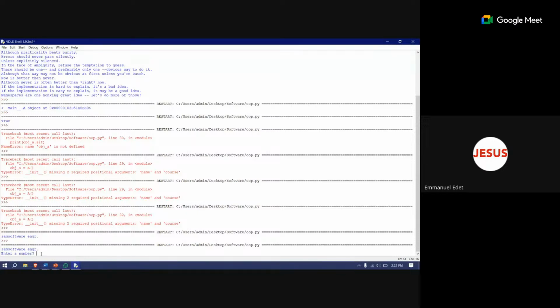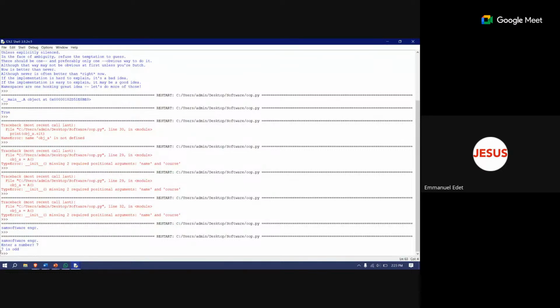We go down there and left click on the prompt, so the cursor will blink on that particular prompt. Now type 7. We all know that 7 is an odd number because it is not divisible by 2. Sorry, it is divisible by 2, but the remainder is not 0. So it's going to return 7 is odd number. So when I run this, it's saying 7 is odd, and my program has run.